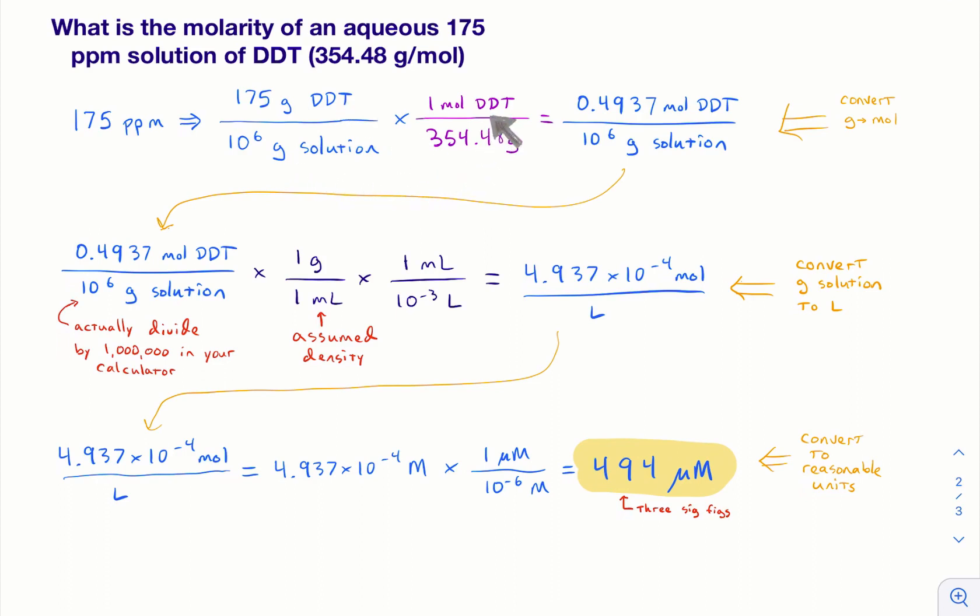So okay, now we have grams of DDT, we can convert to moles of DDT. So I did that. This 10 to the sixth is actually a live number that's still here. Because remember, this is moles in a million grams of solution. But we're going to need to divide by a million, because we don't actually have a million grams. So keep that in mind, you actually have to use this. But I'm going to play with the units first. I've got grams here, I'm going to use the assume a density of one, because this is a pretty dilute solution, and I don't mention there's anything else in it. So I'm going to use the assume density of one. Notice the problem didn't tell me to do that, I just had to do it.